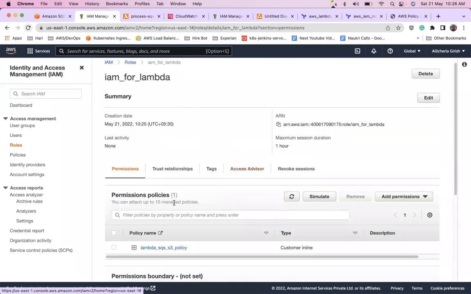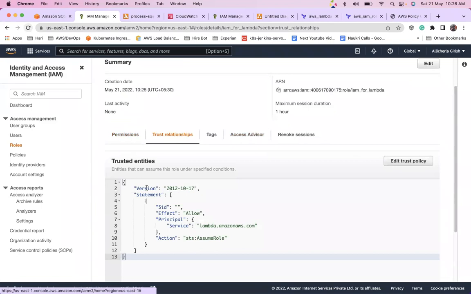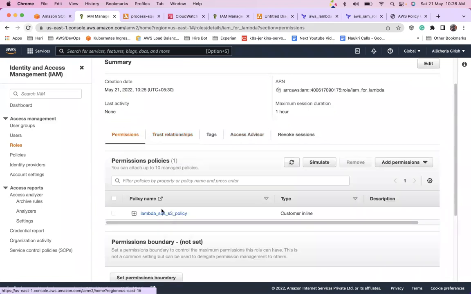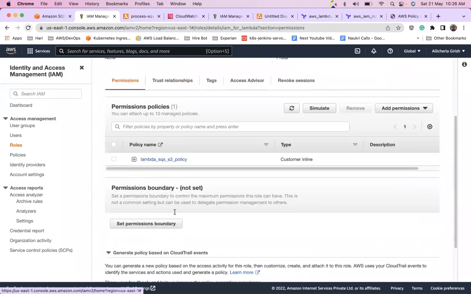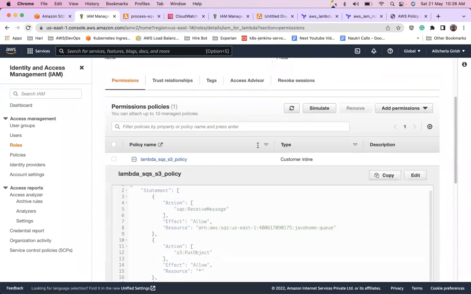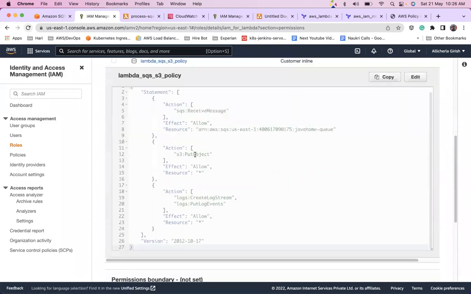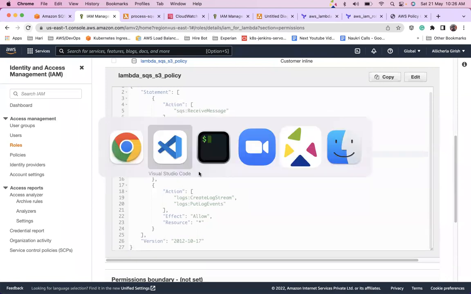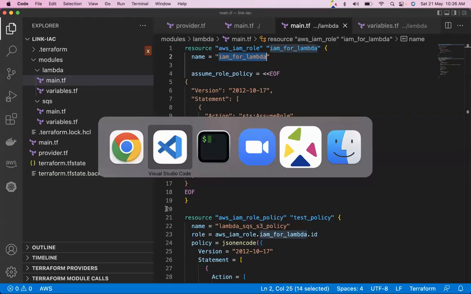Trust relationships, it's Lambda, and permissions, it should be the policy. Queue, bucket, and so on. And after policy is ready, we need to create this function, this one.